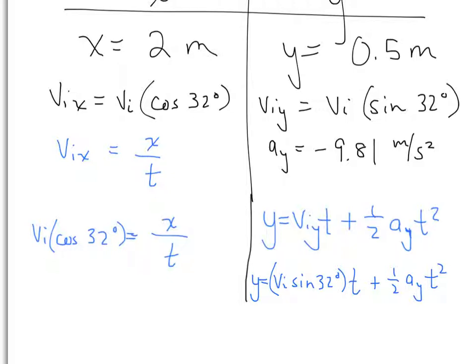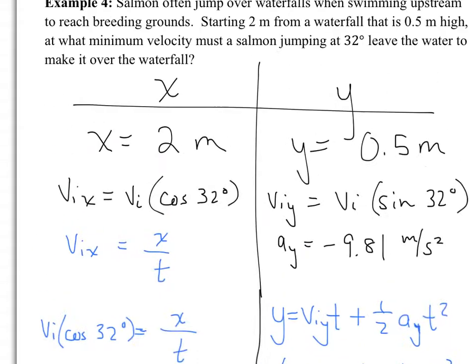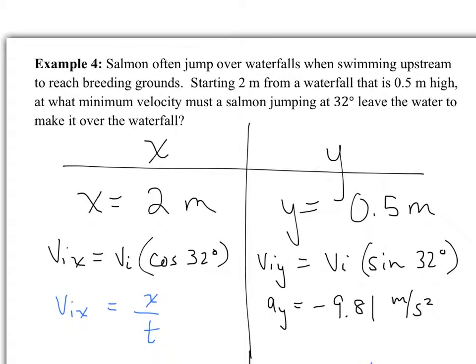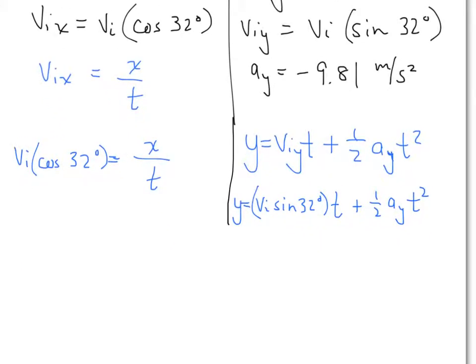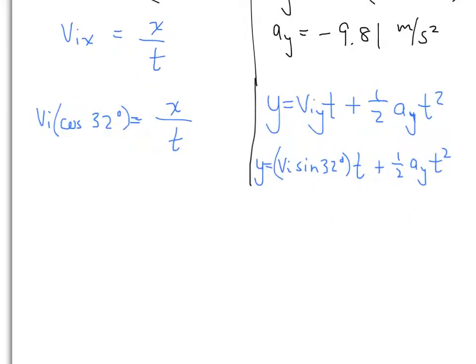What's the goal of this problem? What are we trying to find again? We could find time along the way. Yeah, there's two unknowns. Ed, you could have answered both, I guess, because we're looking for time and VI. But really what we're looking for is with what minimum velocity is it going to jump? So time is going to be something we come across along the way, but really our goal is to find VI.